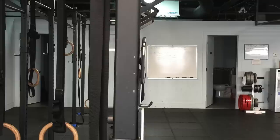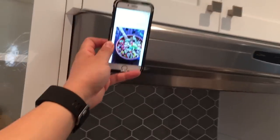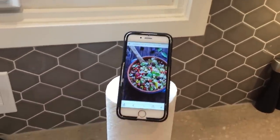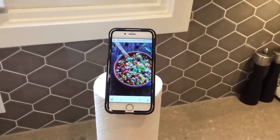Another side benefit of having a magnet on the back of your iPhone is that you can mount it in some different places. In the gym you can mount it — I shoot fitness content for fitness reviews, so being able to put it basically anywhere there's metal is pretty useful. In the kitchen I can mount it on the hood fan, or on a paper towel holder that has a round metal part at the top. Having a magnet on the back of your iPhone case is incredibly useful.